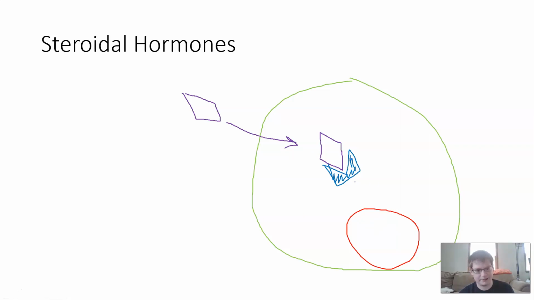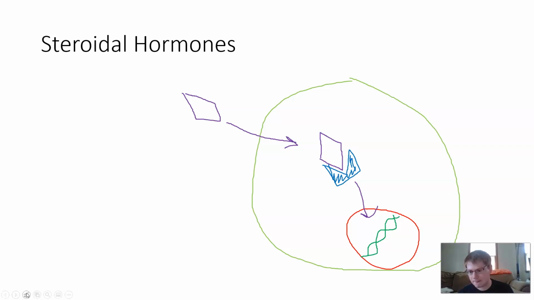What's going to happen is this is going to go down here, and it's going to come in contact with some DNA. Then this is going to shut down a protein, or it's going to upregulate something, or it's going to affect the DNA directly. So your non-steroidal hormone does not affect the DNA, whereas a steroidal hormone does. This allows a steroid hormone to do more drastic changes to the cell. I believe a lot of the male features are triggered by testosterone, which is a direct change in the cell. Like me growing facial hair, that would be testosterone coming in here and saying, hey, grow hair because you're a guy.